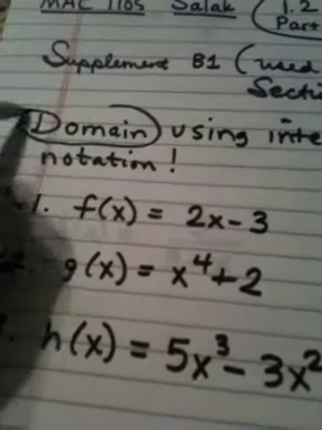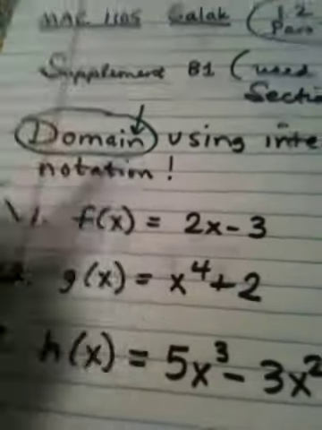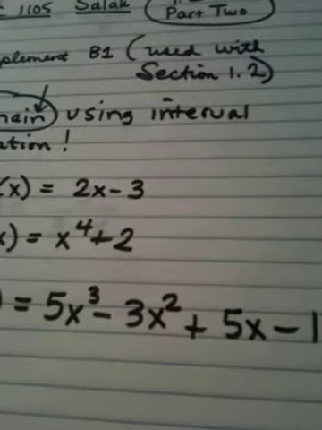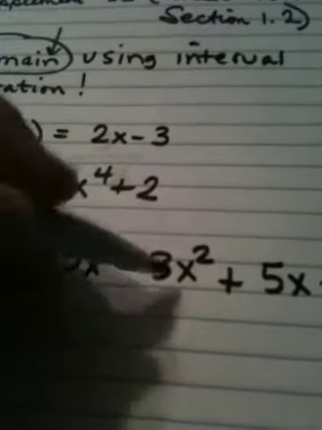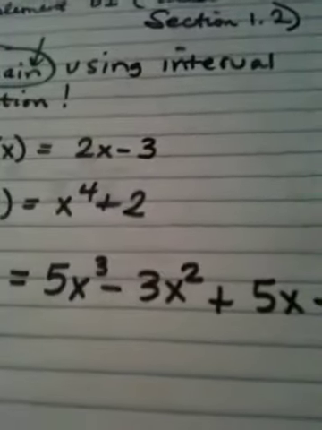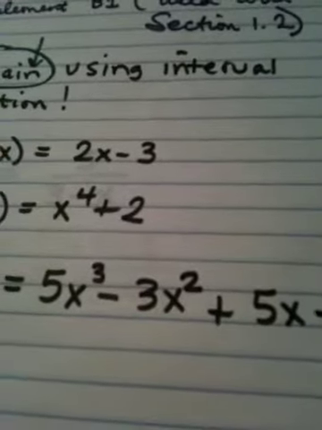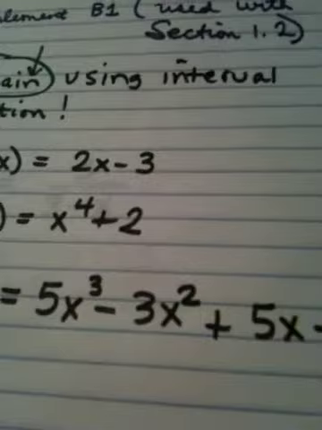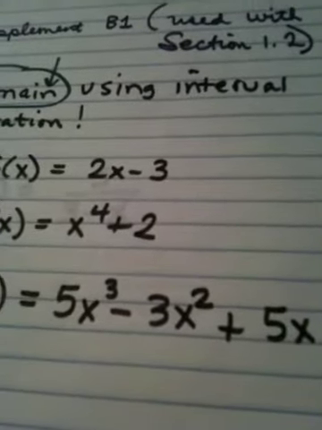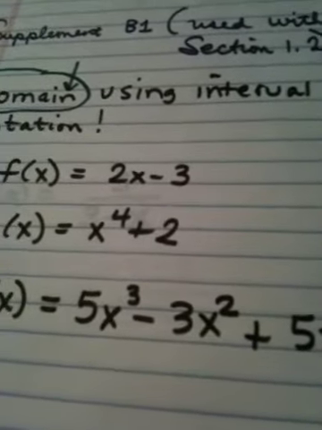When I'm asked for the domain of something, I want to know what I'm allowed to put in, what I'm allowed to put in for x. A very easy way to think about that is, what real number am I allowed to feed it? Okay, these are functions that are trying to eat. And a domain means what's on their diet. What type of food am I allowed to give them? Do they have any special diet? Or can I feed them any real number I want to?